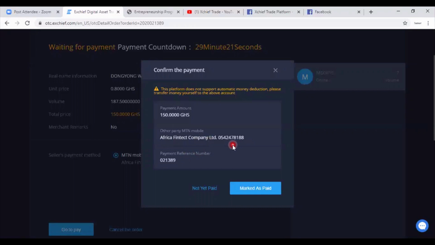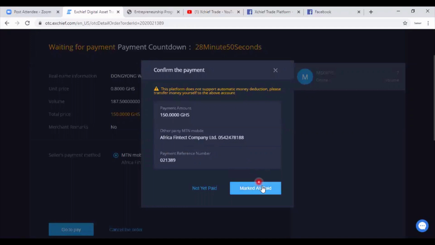So kindly make sure that whichever device you are making your payment from, the name displayed on your device is the same name captured here, so that you don't have the problem of making payments to a wrong account. Always make sure that the name captured here tallies with the payment number and also the name displayed on your device, whether from your mobile phone or from your bank account. Make sure that the details captured here are the same details displayed on your device.